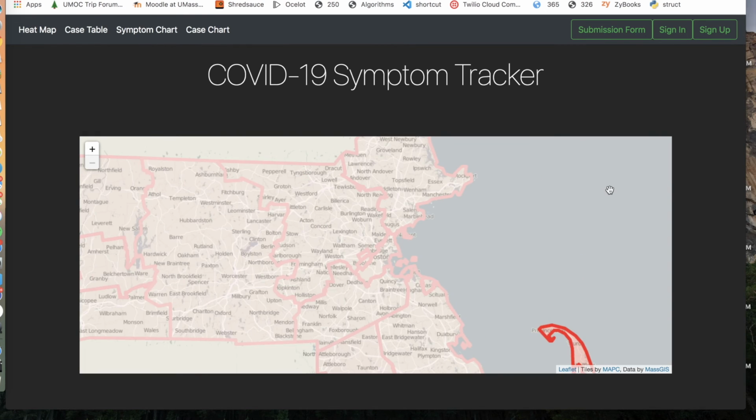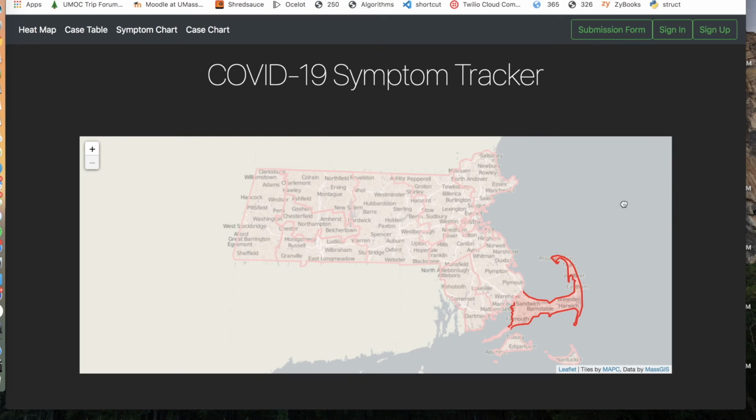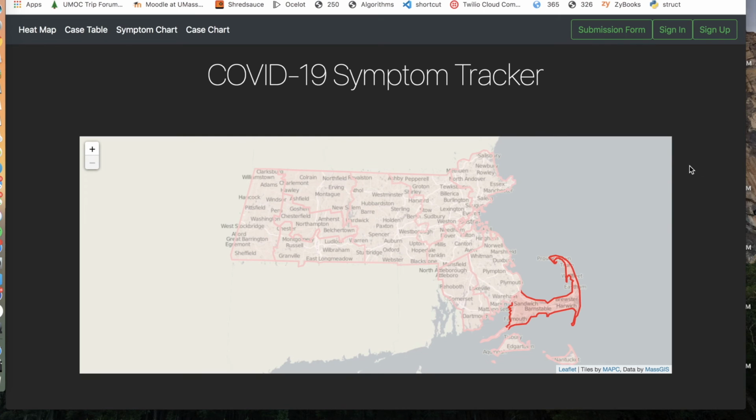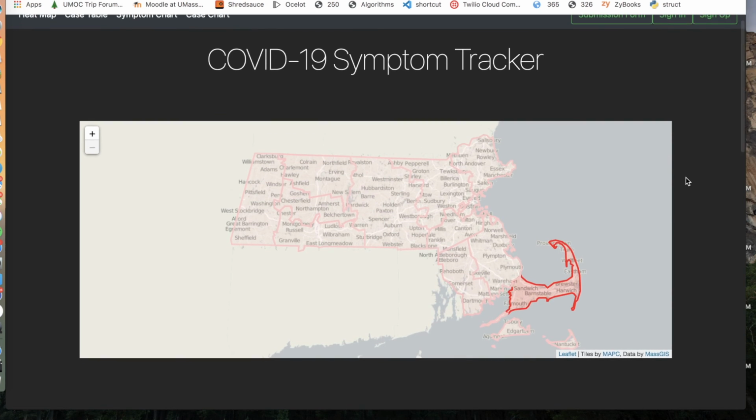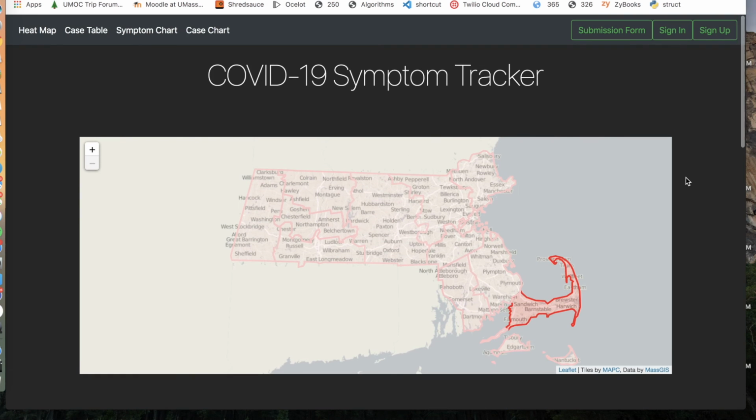In terms of the things that I found hard, just generally working with TypeScript was a little annoying, with the errors that would come up when using Express or when working with MongoDB, which we use for the backend. And if I were to keep working on this, a feature I may want to add would be time series capability, where you could track the development of symptoms over time for all the users of the website, because I think that data would be really interesting.